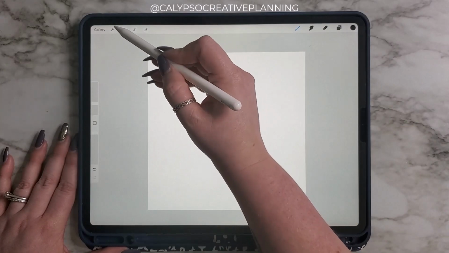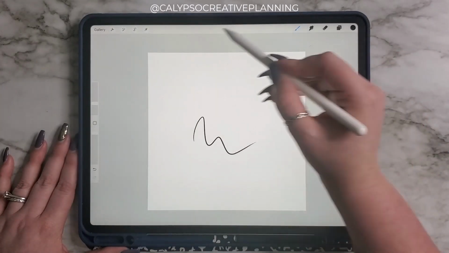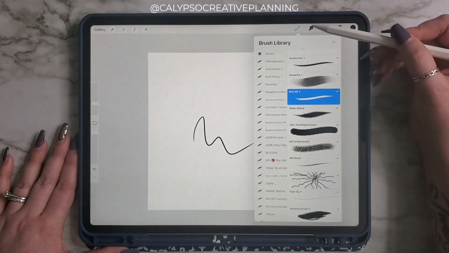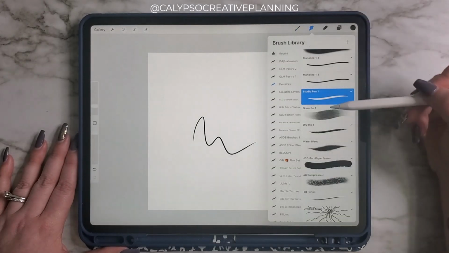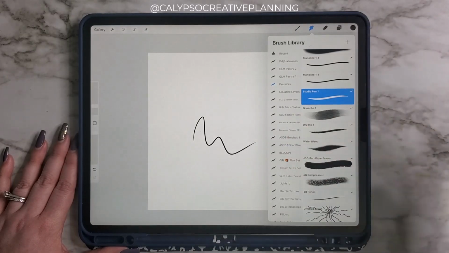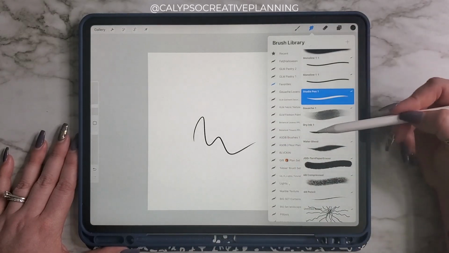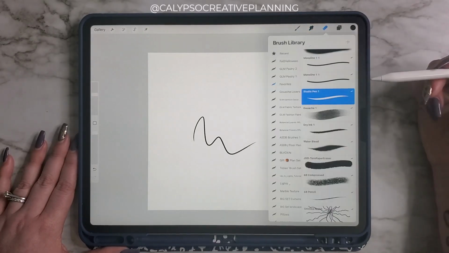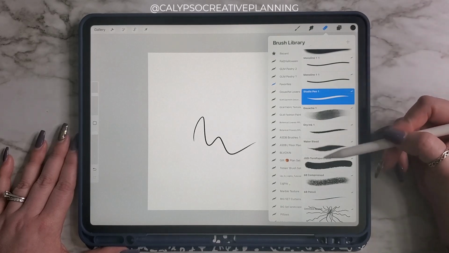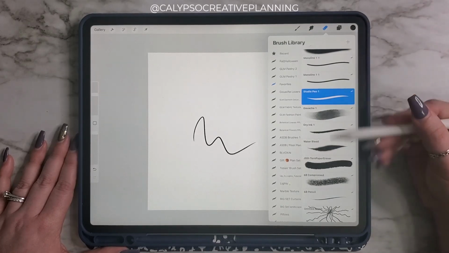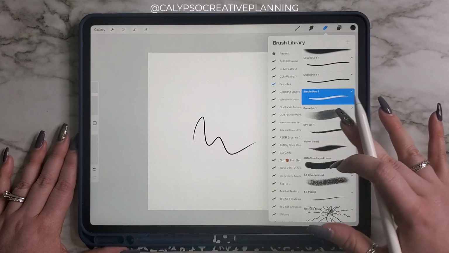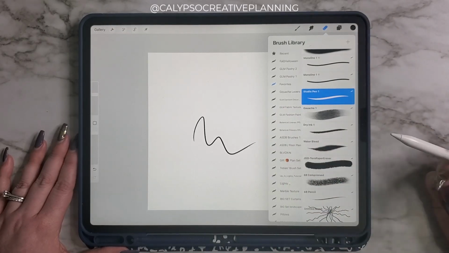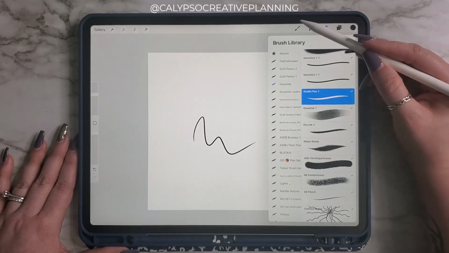But let's look at, continuing along the top, this is your brushes. This is your brush library. This is your smudge tool. Looks like a little finger, for smudging. You can set your smudge tool to be any brush in the brush library. And the eraser, it's an eraser. You can set it to be any brush in the brush library. I don't know what it automatically comes up as. It probably is like an airbrush or something. But you can set it to be anything.